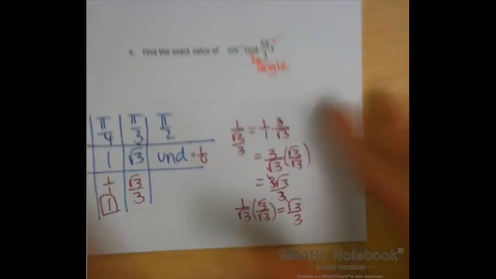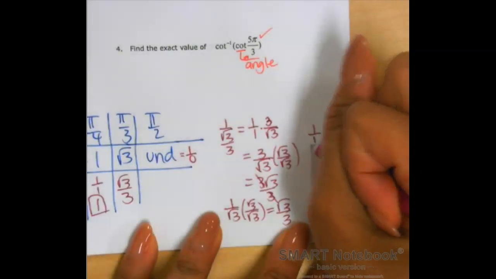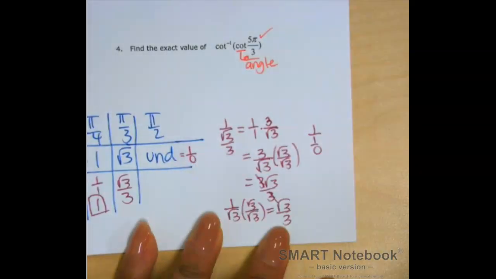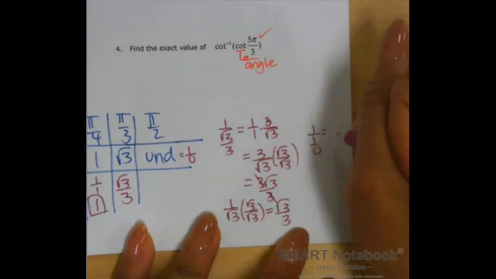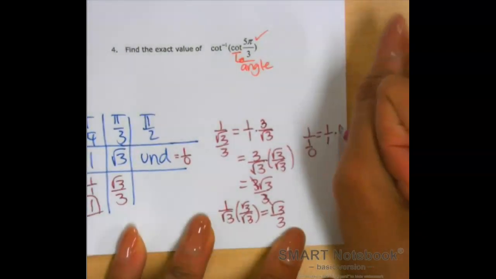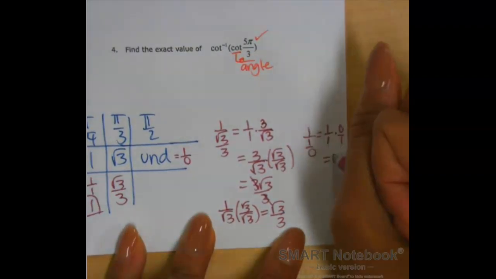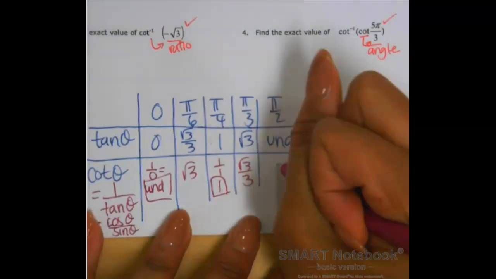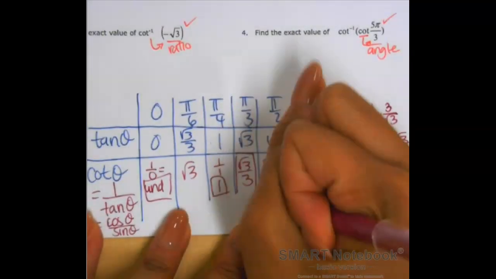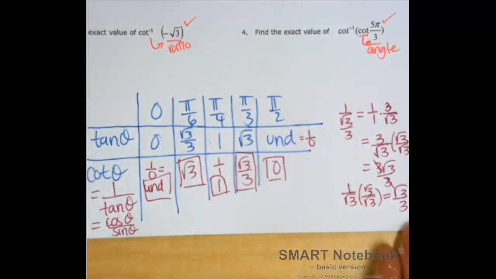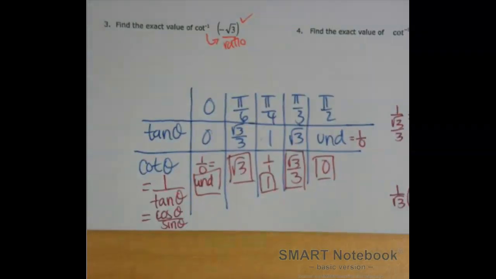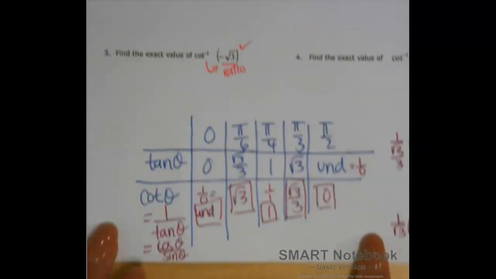If you were to make that into a fraction, I'm running out of space, but I'm going to make it work. I have 1 over 0, because you just told me that's tangent, right? If you were to keep, change, flip for this, you'd have 1 over 1 times 0 over 1. What do you think that would simplify to? Just 0. So over here for pi over 2, we're going to make 0. Guys, for secant and cosecant, I'm going to have you do the exact same thing. I'm not going to hold your hand through it, but you can easily create this table on your own. All right, so let's go back to the questions at the top, and we can now answer them.